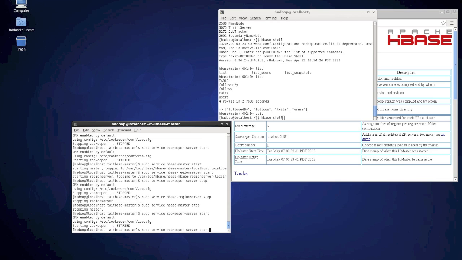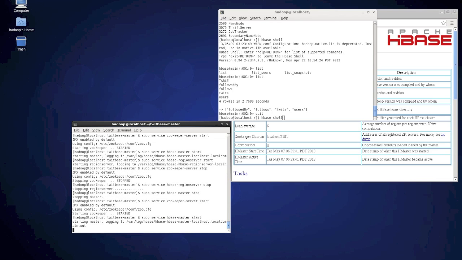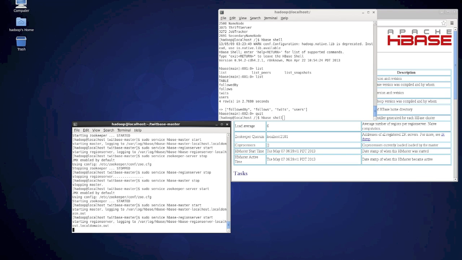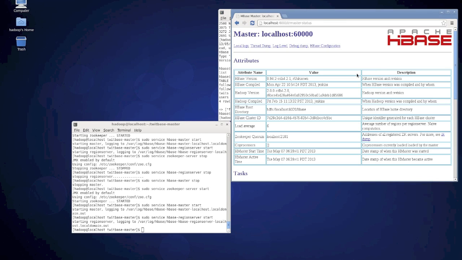Once ZooKeeper starts, I will start the master server, and after the master server starts, I will start the region server. Once I have started all of it, I should be able to see this console with the right values. I just refreshed it, so I was able to see that.